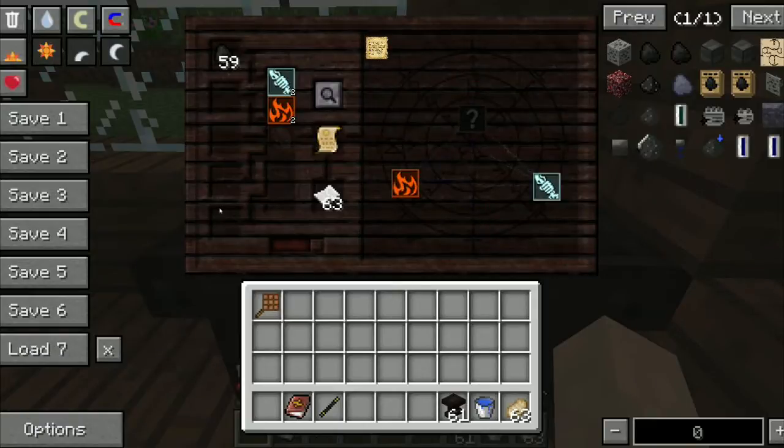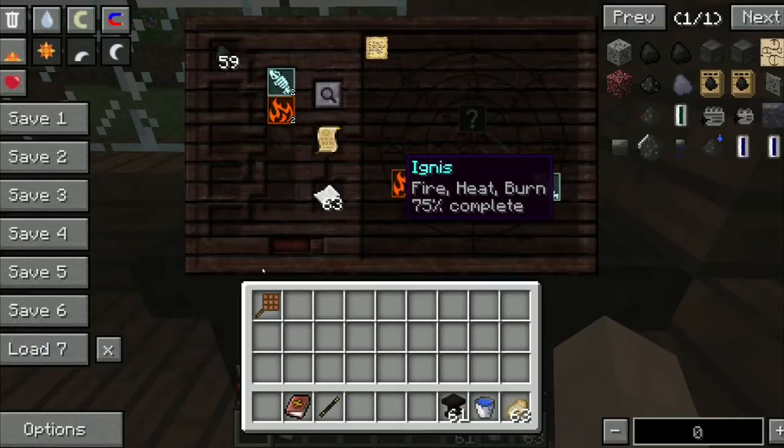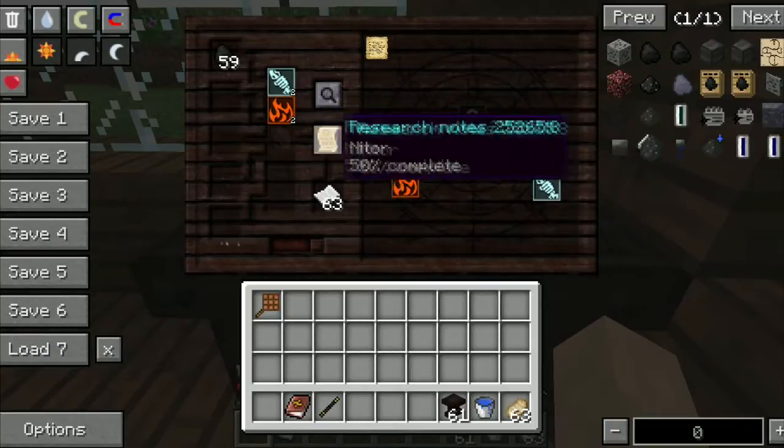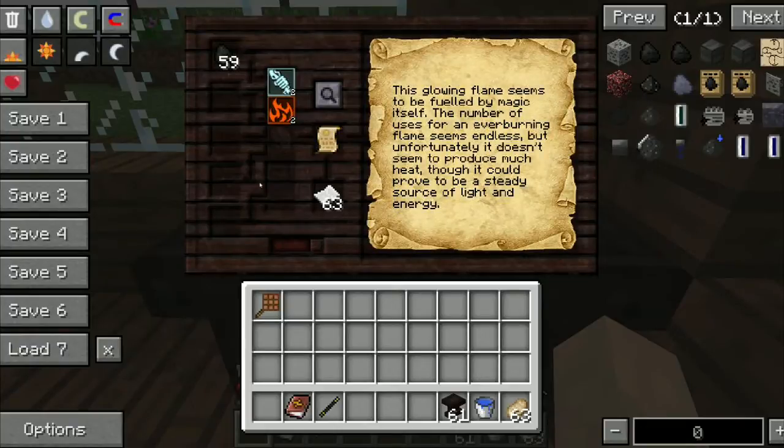So if I continue to research, we got 87, 75. At around 50, it shows you all the aspects there are on it. So as you can see, we're missing an aspect. We don't know what it is. And it tells you what Nitor does. Nitor here is a glowing flame, seems to be fueled by magic itself.